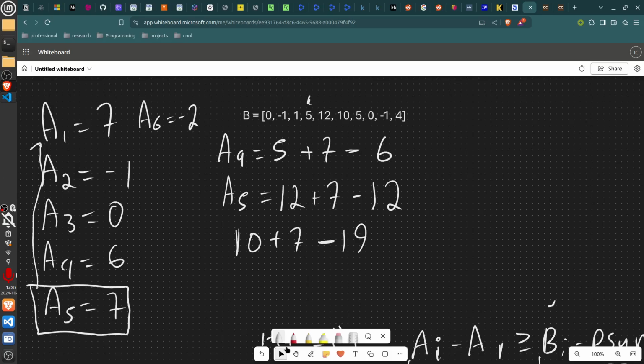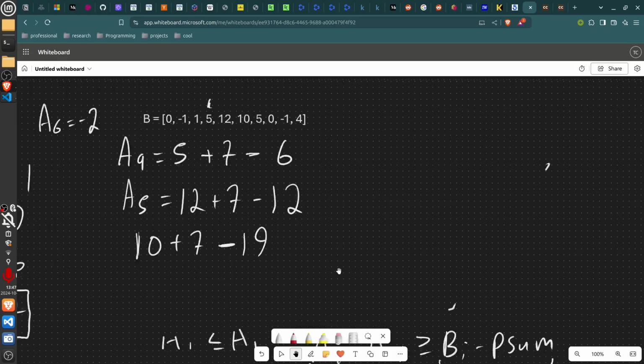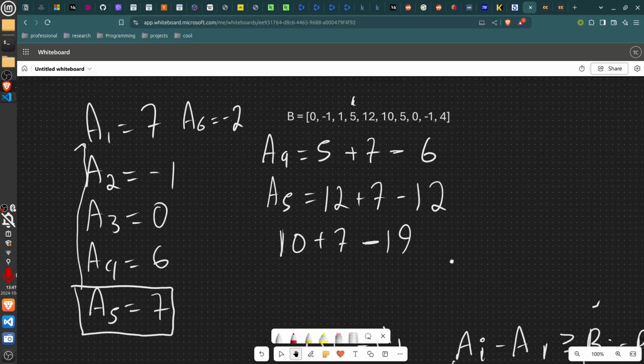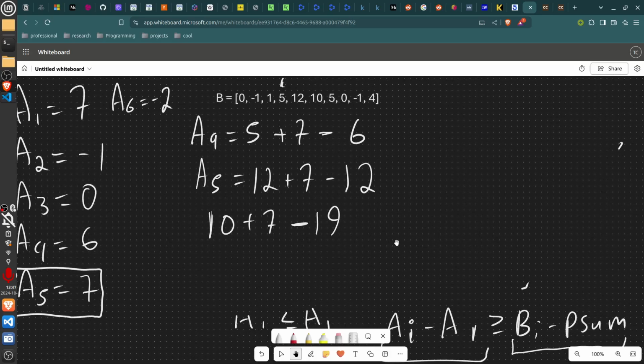So if it had changed the maximum value, that would mean that you'll be taking the prefix sum plus the a value, whatever it is, a5, minus a5, right?